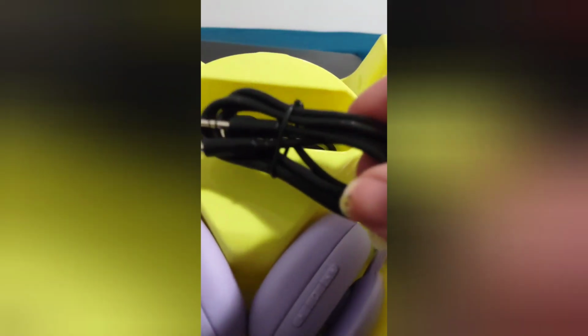The earphones, micro USB. Really? You're going to still be using micro USB? Idiots. And one starter guide. Really? Micro USB? So we have the 3.5 millimeter jacks. We have the crappy old technology micro USB. And then we have the piece de resistance.